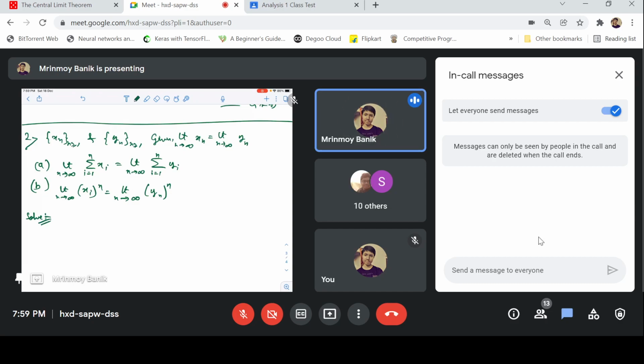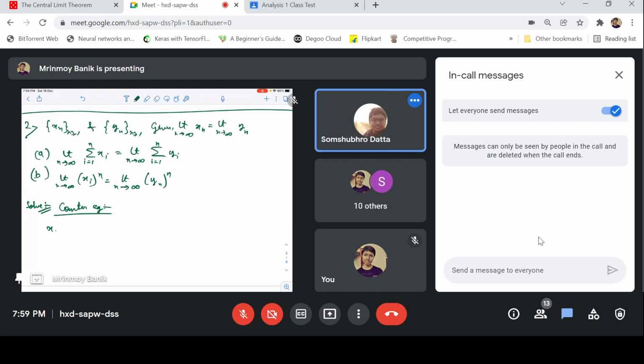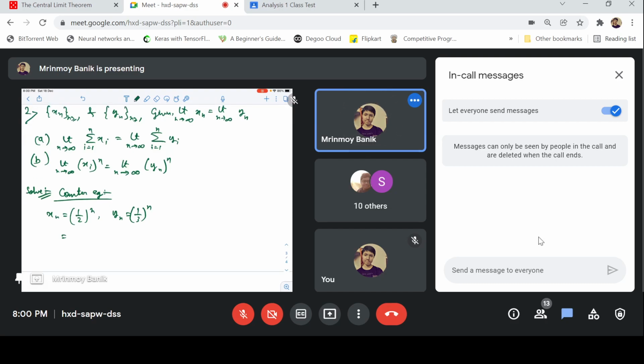So how will you show the first one is false? Sir, I took the example of like GP series. First one is like half to the power n. Like I considered x to be a series of half to the power n and y to be series of 1/3 to the power n. So when both tend to infinity, they tend to be equal to 0. But they aren't equal, right? Yeah, so if we take any proper fractions which are not equal, so we can take 2 and 3, so 1 by 2 and 1 by 3. Therefore both the limits are same, 0.